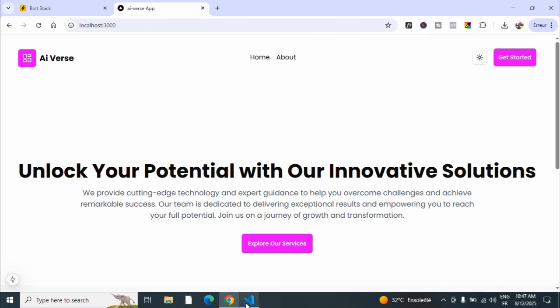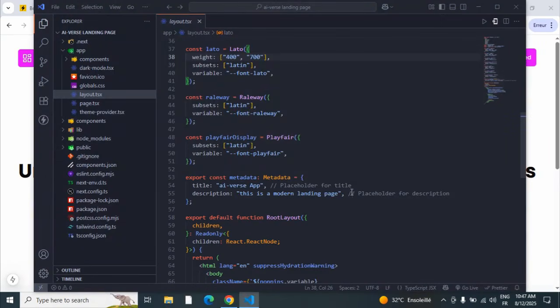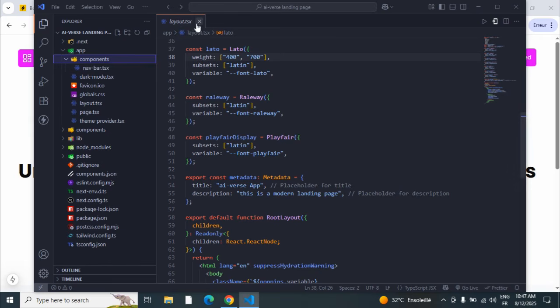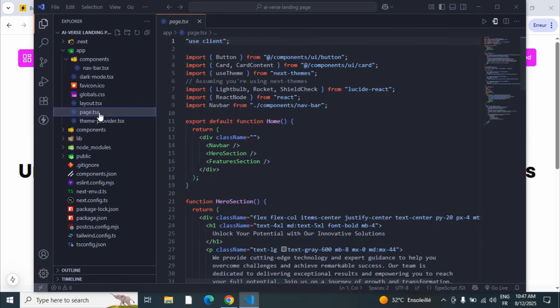So after we created our project and we ran it, one thing that I'm going to do, and this is what we are going to rely on just for organization, is that first I'm going to get rid of this boilerplate landing page.